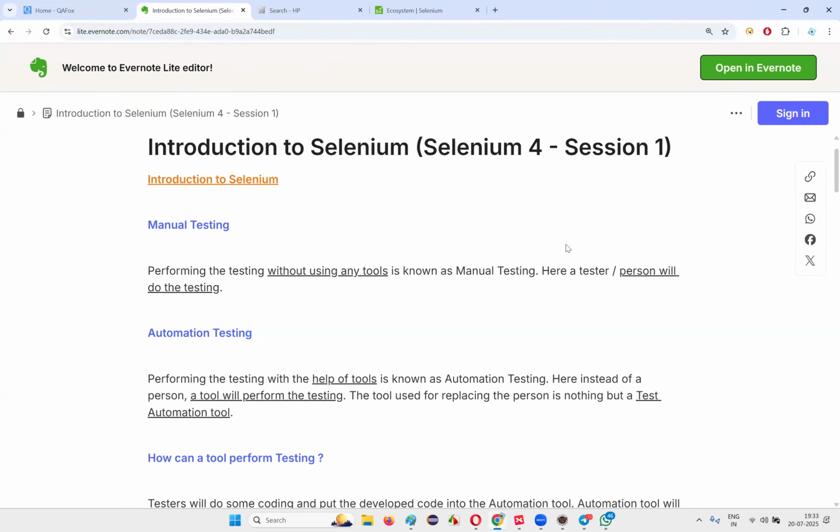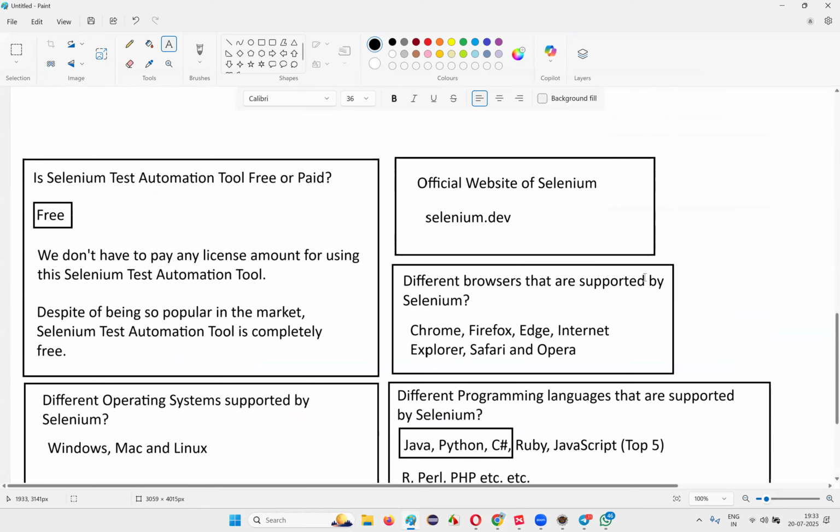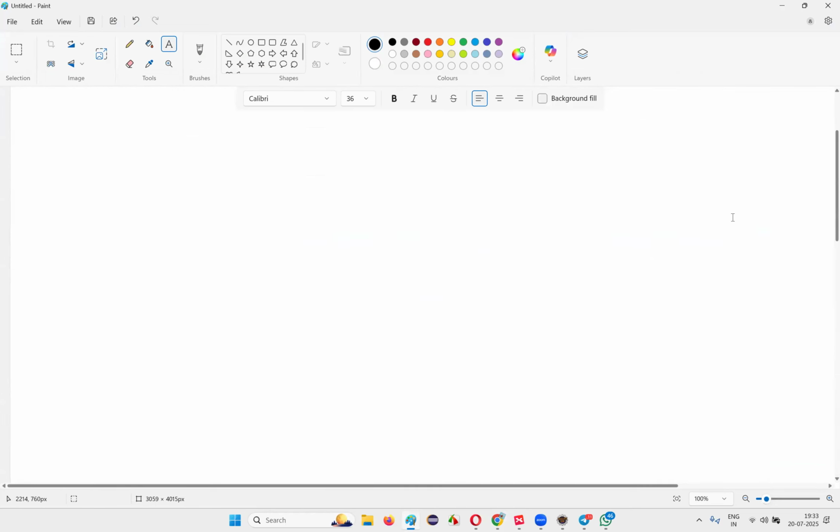And the simple thing here is you need to understand. Just give me a second. Let me give you the timings. The live automation batch happens on weekends, that is Saturday and Sunday at 11 a.m. IST.